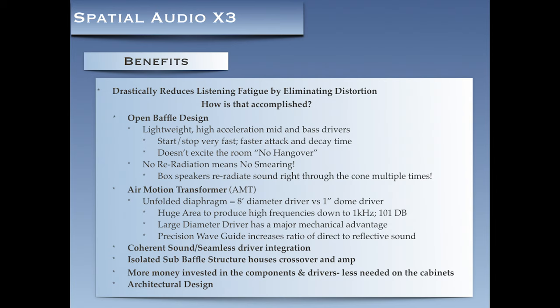So for the $7,500 that you're spending for the speakers, you basically get highest quality components for that money possible. If you were to compare the components in the $7,500 speaker versus a $20,000 speaker, I think you'd be pleasantly surprised at how much more expensive and higher quality these components are in the X3. And at the end of the day, that's where you want your money invested, into components and drivers that are going to sound the best.